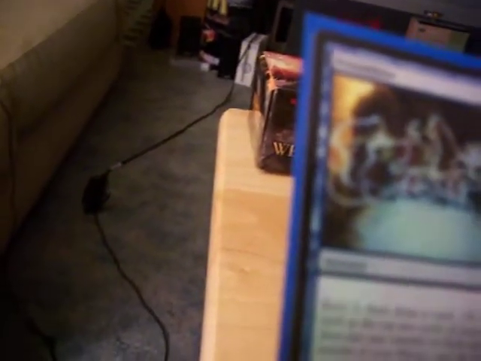Okay, Preordain. I need 4 of these. I only own 1 so far. Scry allows you to look at the top 2 cards of your library, decide if you put them on the top in any order or on the bottom, and then you get to draw a card.